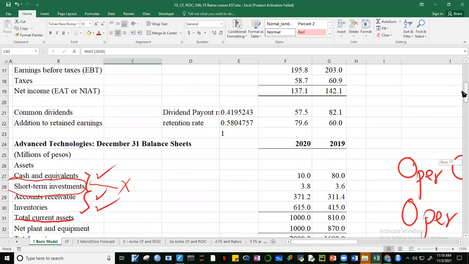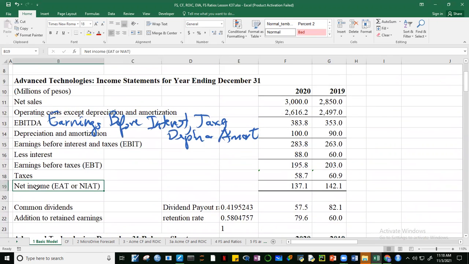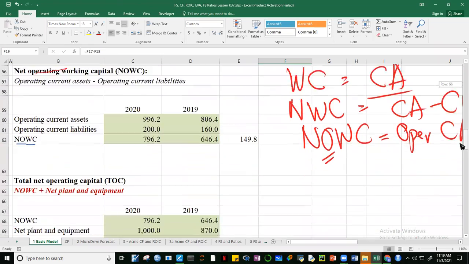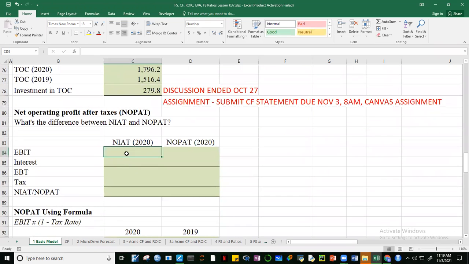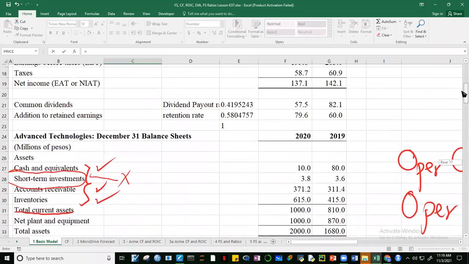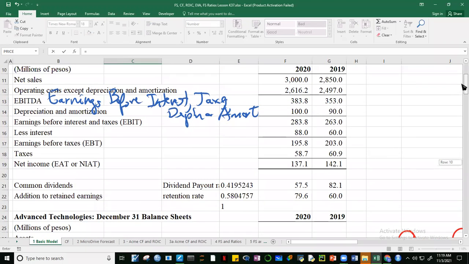that's the same one we see in the income statement here. This is net income after tax. So we just copy this, guys. We start with the EBIT less interest, okay, and then we have earnings before tax, and then taxes, and then net income after tax. Okay, so let's copy that. Net income after tax, we start with earnings before income, interest and taxes, so that's your operating income. So we have this one.